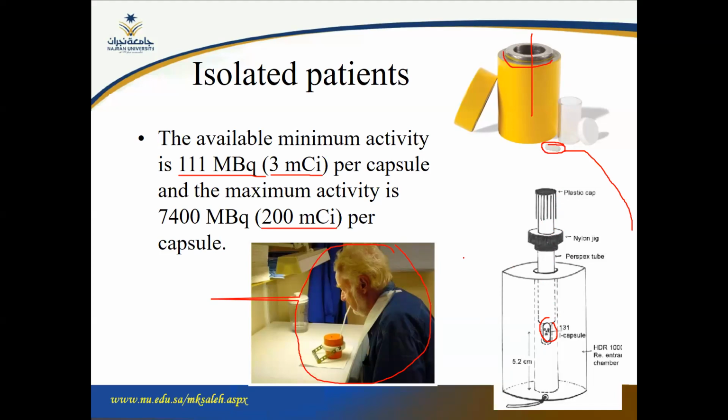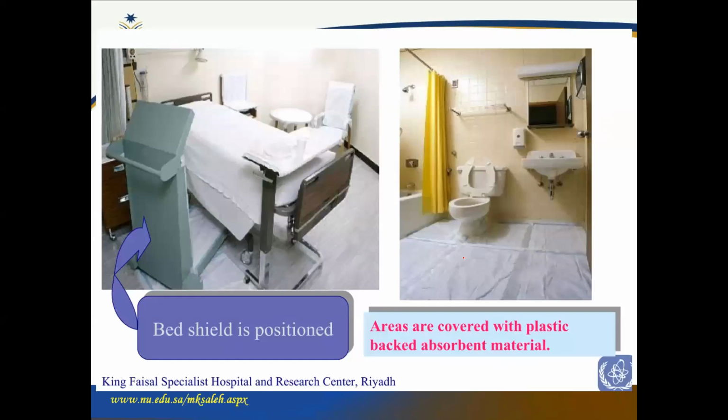In fact, as I said, we need to isolate the patients whenever they have received the dose, even in the minimum case or the maximum case. For the minimum, isolation is probably for around 50 millicuries up to 100 millicuries. Up to 200 millicuries we also need to isolate the patient. How long the isolation lasts, we will see after a while.